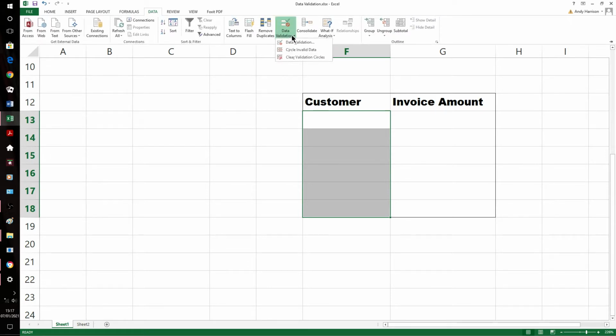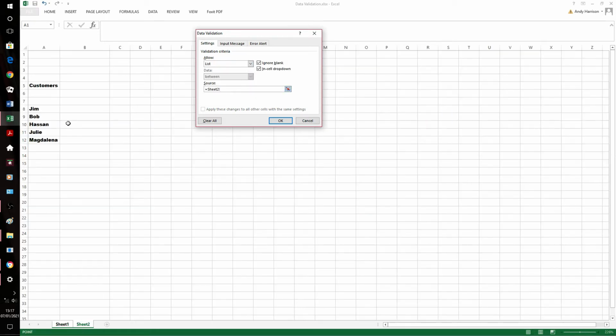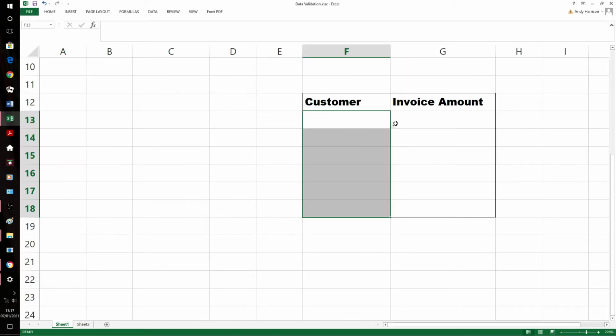So on our data validation, look out for the little icon if your icon's a little bit small, or if you've got different settings. We need a list, so under settings we need our list, and the source of the list we've already seen is here. Add a couple more so I could add one in later. And there we are, up pops our approved customers.